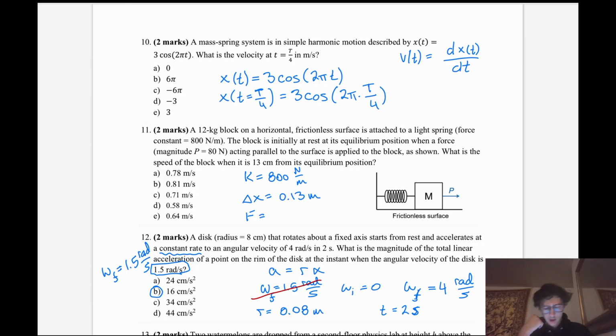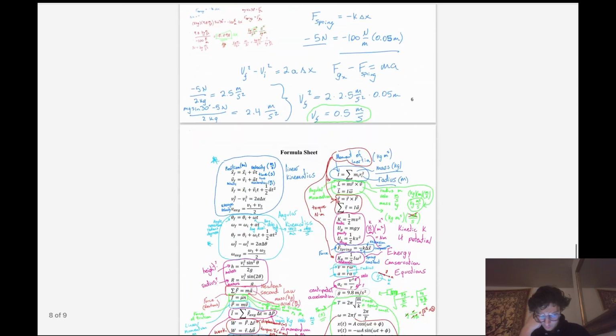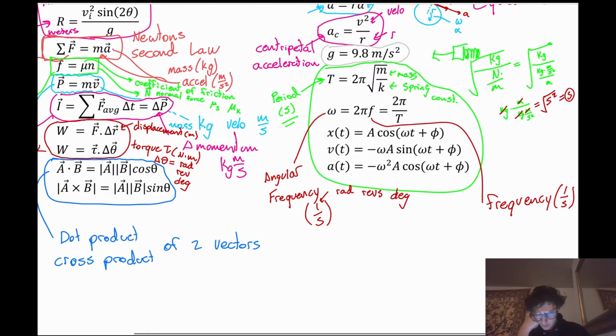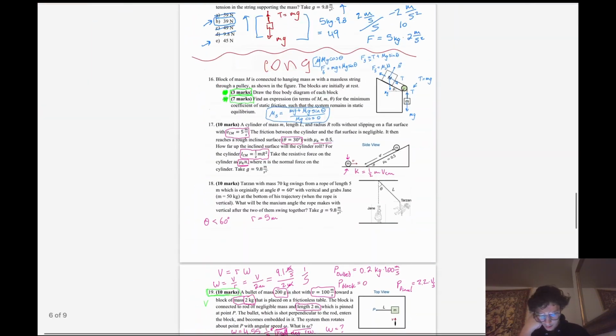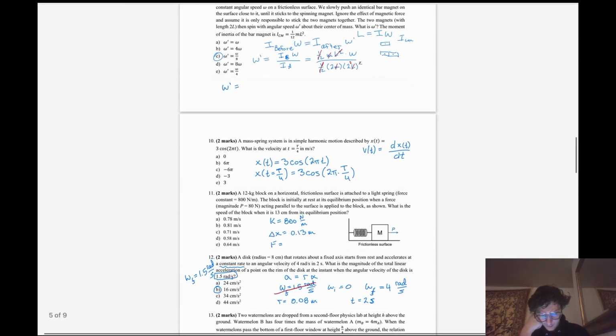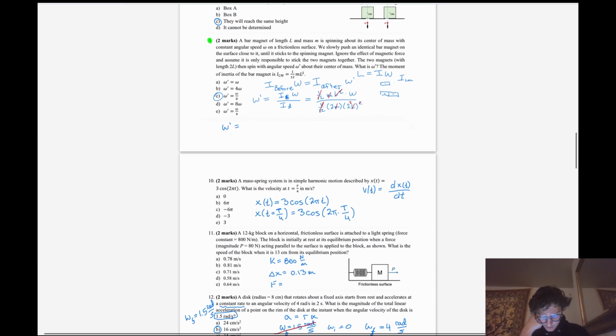I did not study chapter 15 on simple harmonic motion, so here I think we might be screwed. But the problem with this question is there's a T here, which is the period, and the period is currently unknown unless we find a way to solve for it. So here we have period, but this gives us mass and k and 2 pi, and I don't think mass and k are given to us in this problem. A mass spring system.